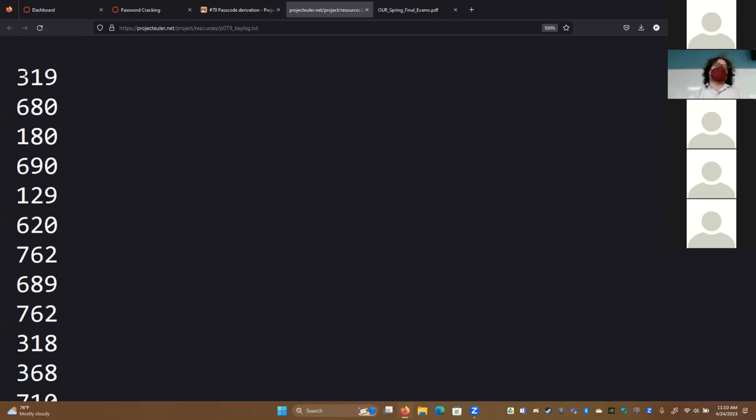So for instance, if 3 was the very first button press, like 3 is the very first thing to appear in the password, that doesn't mean that 1 is at index 1 and 9 is at index 2. This means that 3 is at some starting point, and then 1 is further along, somewhere unknown, in the password, and 9 is further along that. All we can know is that in the numerical password that we have, the 3 comes before the 1, and the 1 comes before the 9. Make sense?